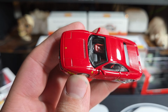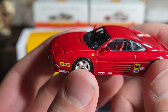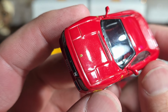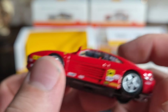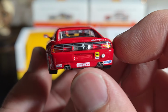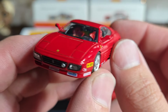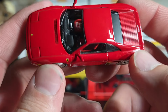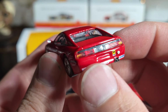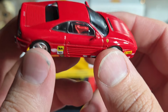With that out of the way, this is just the classic Ferrari red. Corsa Rosa, I think, is the actual Ferrari name for it. Tarmac Works doesn't tell you the actual paint on these, which makes sense because a lot of these Ferraris have liveries and stuff, and then it's kind of redundant. But yeah, really nice Ferrari red color. It's super vibrant. It pops. It looks a little bit more dull on camera than it actually is. But the paint and color and everything looks great.